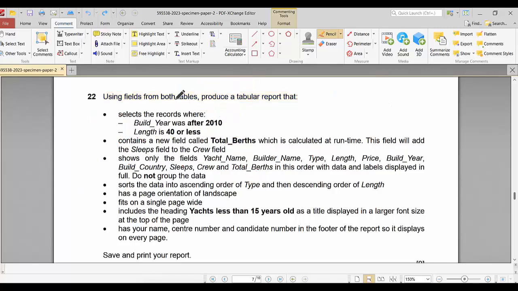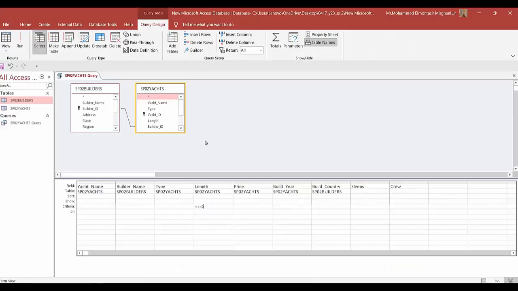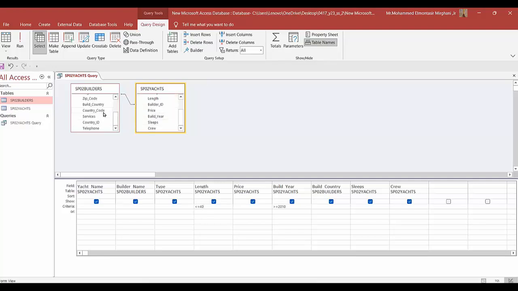Don't forget that after I applied this one and this one, I put two lines here under this total burst field. I have to contain this total burst field because it's not found in any of the tables. If you go through your tables, you would never find a total burst field.